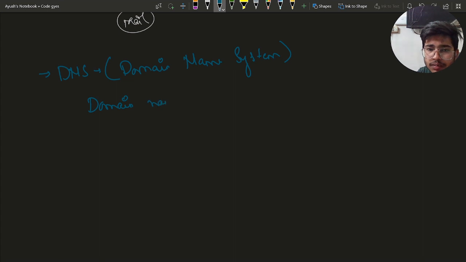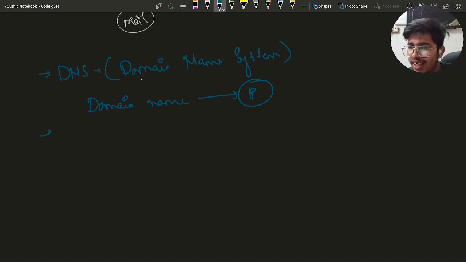Domain name to IP address, so that it is basically used to load that page. There are domain names. For example, when you are using any website, the last word is basically a domain name. So what does DNS do? DNS provides a domain name for a particular IP so that it can be easily accessible.